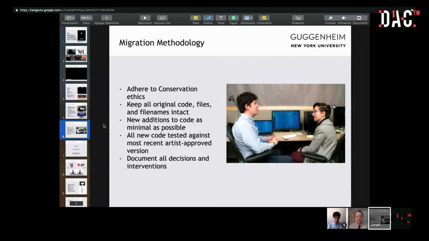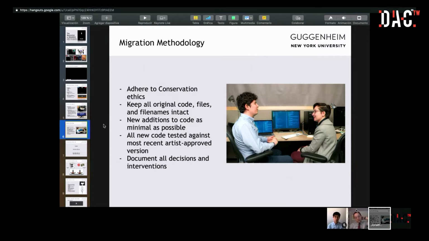And documentation of treatments is important because we want to be explicit about any intervention we made to an artwork. We want to be completely transparent about it. And then, of course, clearly delineating the original piece from any additions or modifications that we made, again, is part of that being transparent in everything that we did to intervene.